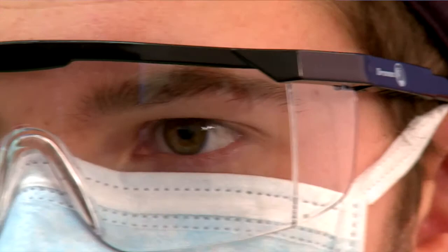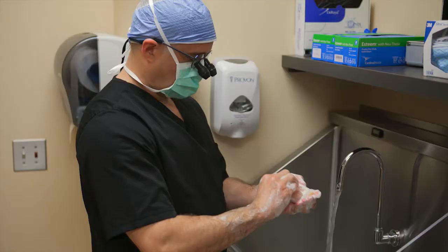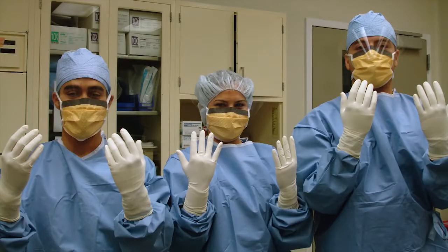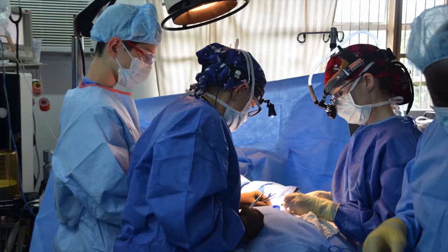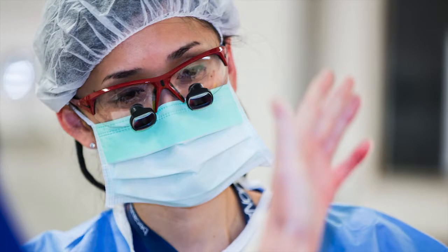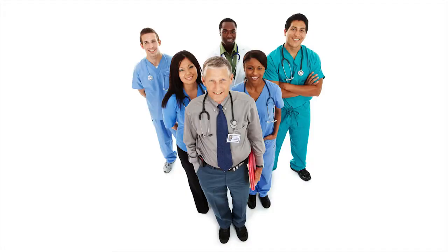Masks with protective visors are also available. Place the mask visor or protective glasses in position before scrubbing or gowning for surgery. Protect your eyes and ensure that all members of your surgical team do the same. Look after your eyes — you need good vision in both eyes to perform surgery at an excellent level.